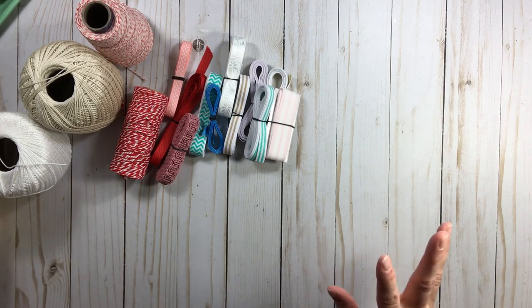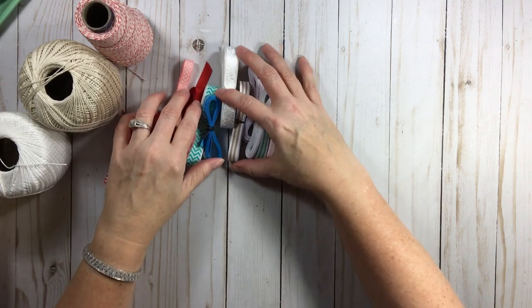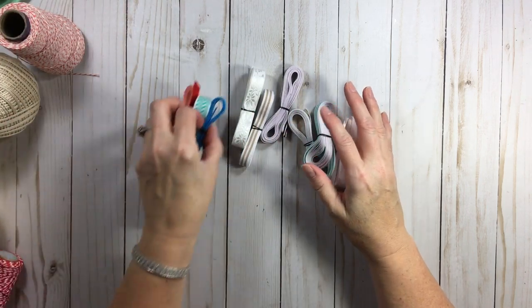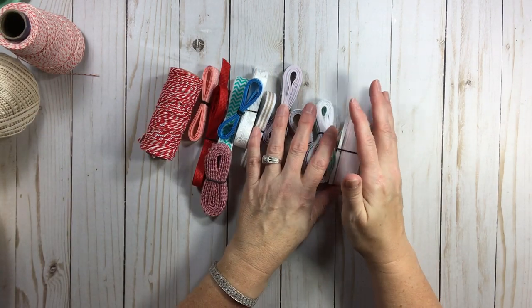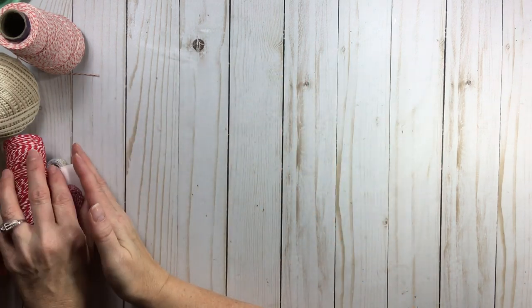Okay, what else I wanted to show? I want to show another way that you can organize. Let me move some of this beautiful stuff here. Oh, what was I saying? You can definitely organize by color. Or do your ribbon in one pile, one box, one container. You can do your floss, your twine, your ribbon, or you can marry it all together and do it by color. Or you don't even have to do it by color.